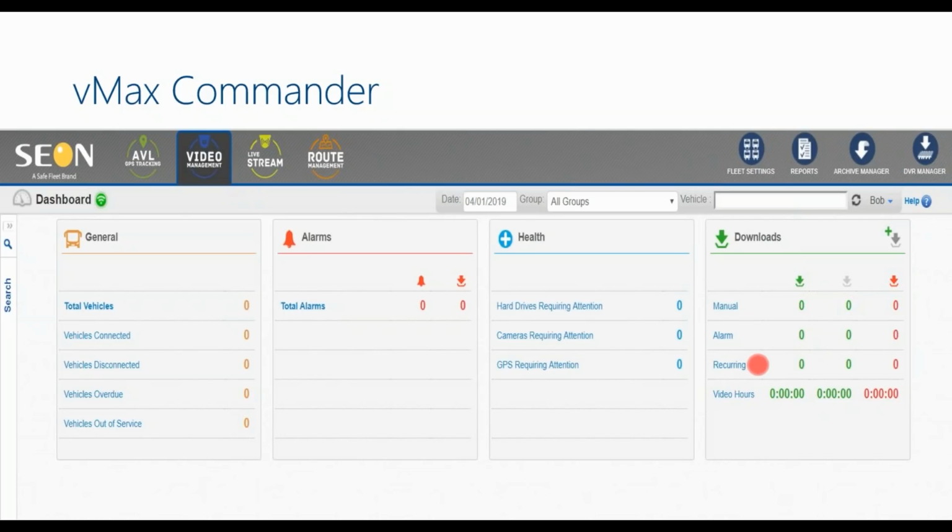Recurring is a pretty cool feature, actually. It's got two functions. One would be for training purposes. If you get a new driver on board and you want to just make sure that they're doing what they've been taught to do, you can schedule recurring video for 5 minutes in the morning and 5 minutes in the afternoon from that new driver's vehicle, and then take a look at what they did or did not do and help them get better at their day-to-day job.